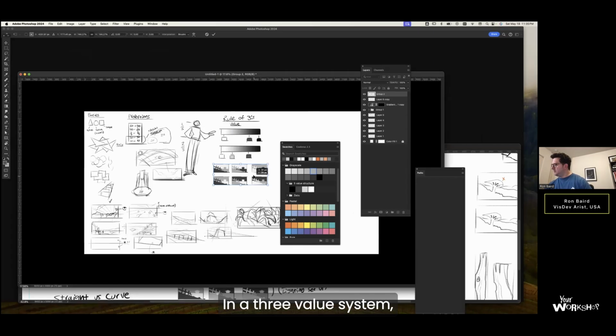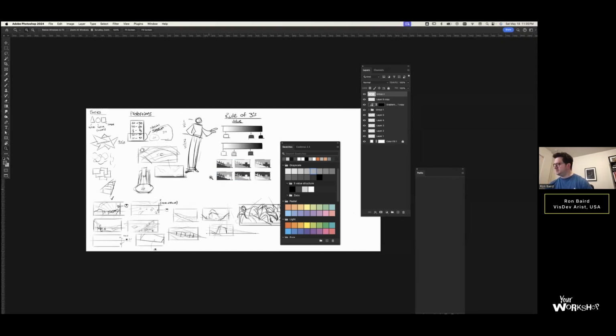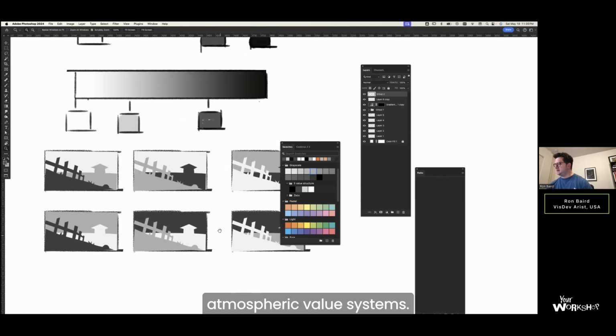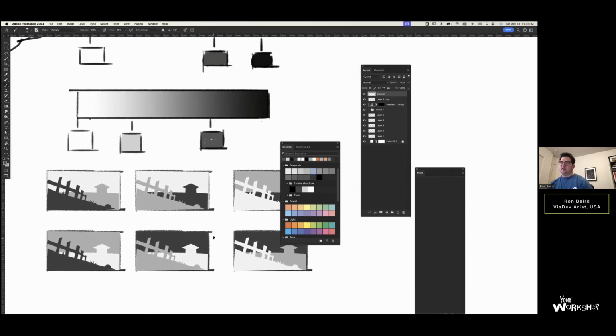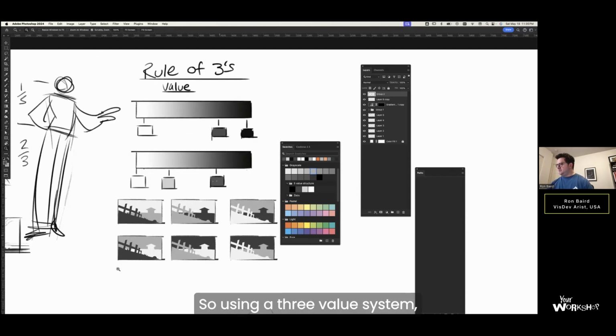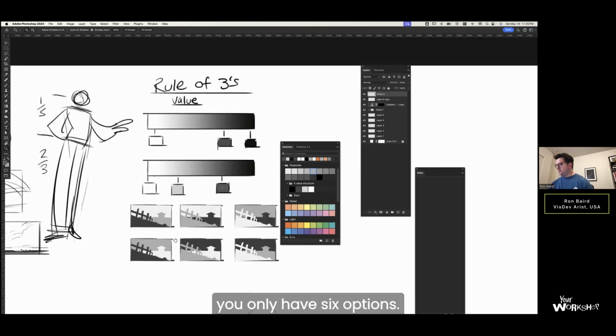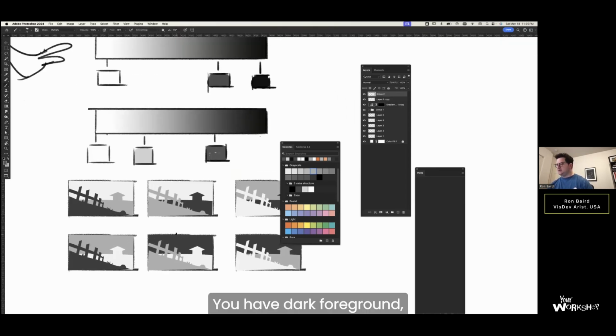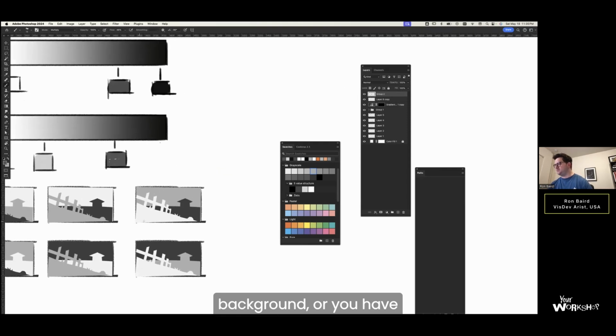So how does that work? In a three value system, you can set up very simple atmospheric value systems. Using a three value system, you only have 6 options. You have dark foreground, medium middle ground, light background. Or you have light foreground, dark midground, medium background.